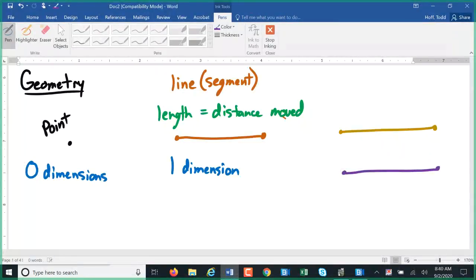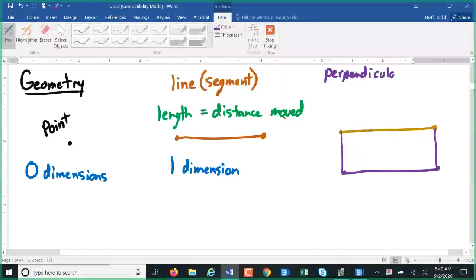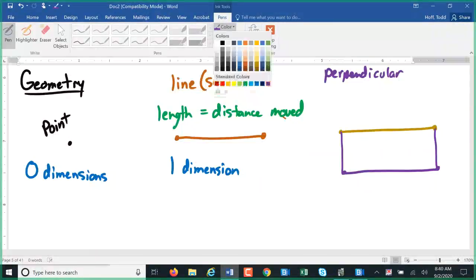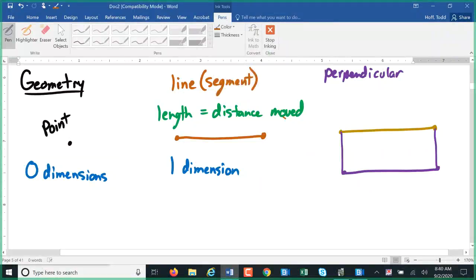That movement is what we call perpendicular. In other words, at a right angle to the original movement. In other words, it's a totally unique direction. No component of it is in the same direction as the original movement. Well, what we've created here, most of you know this is a rectangle.